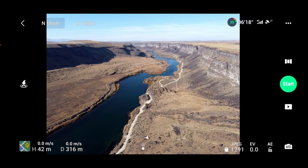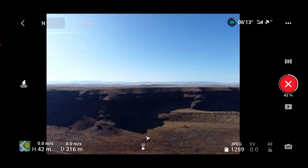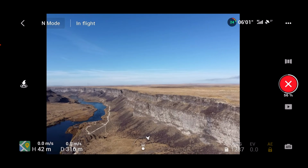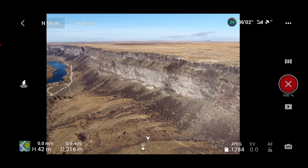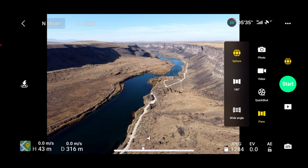Get it centered here, and here we go. So I counted there, that was 7 pictures it took for that panorama. Okay, let's go back in there, or 180 it says. Well, that makes sense. So 180, yeah, it's getting the whole horizon. So sphere, I think that's going to be a tiny planet, but let's go ahead and try it here.